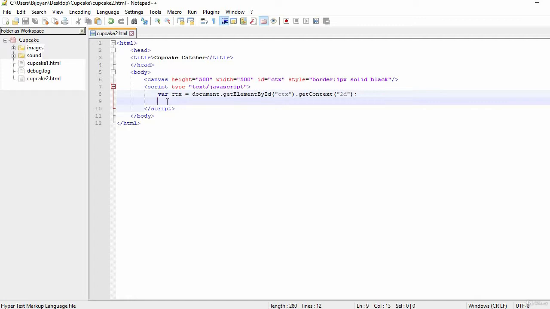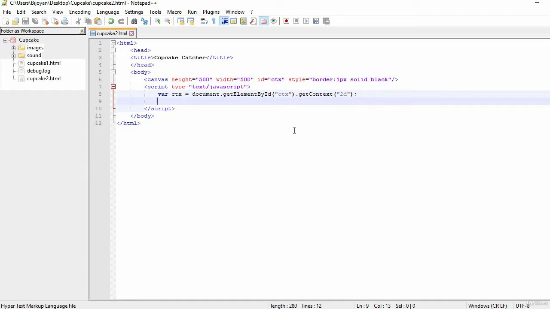But here we are loading images that are not native, that are from external sources. So whenever your game starts, you need to make sure that all the different resources that you are going to need in the game are already loaded. So what I'm going to do here is load all the resources, and when all the resources have been loaded, only then we can continue with the game, right?